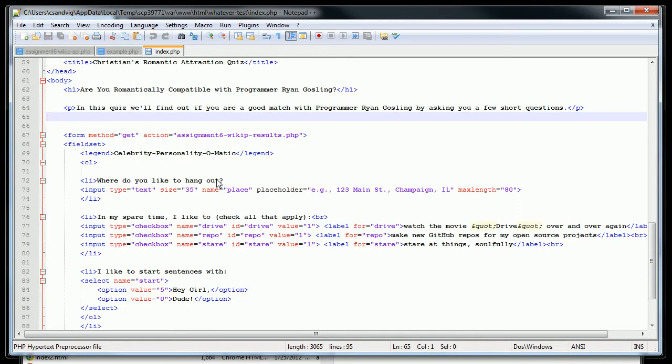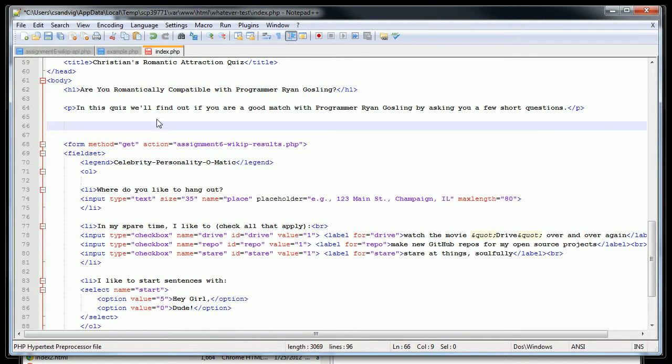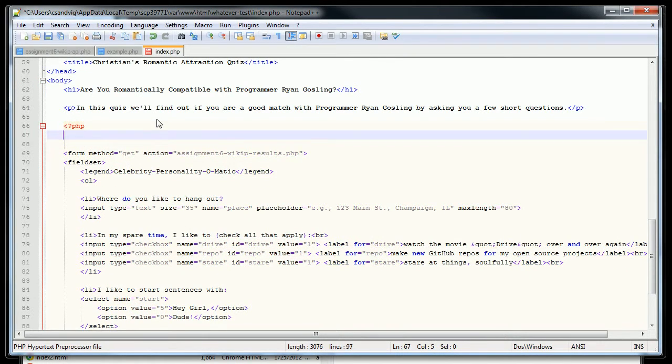And let's see if I can put in some information that's going to draw on the power of the Facebook app to do something that we couldn't otherwise do. I'm just going to do something really simple. And I figured out how to do this by copying examples from the example.php, the Facebook one that I downloaded. So I'm going to start by adding a PHP block.